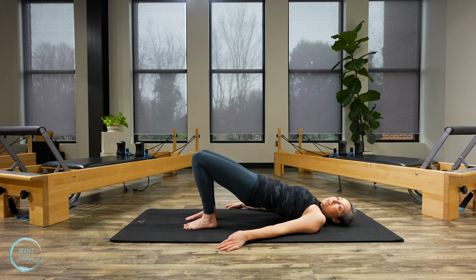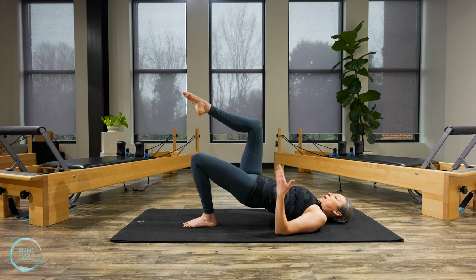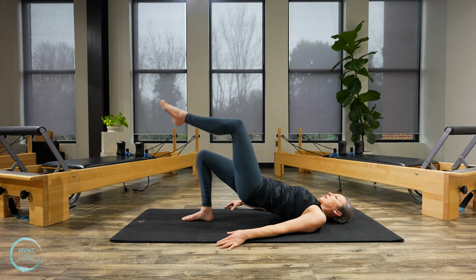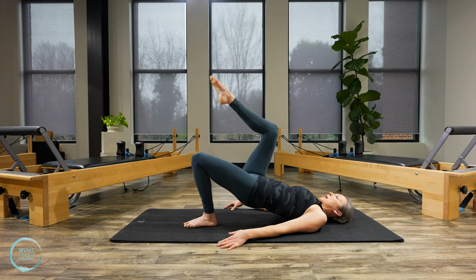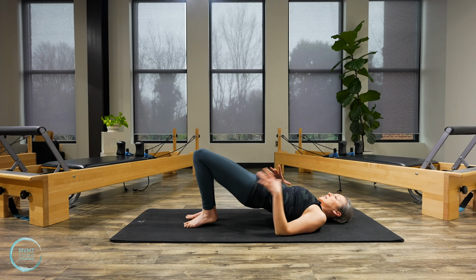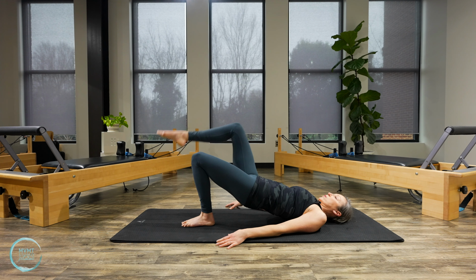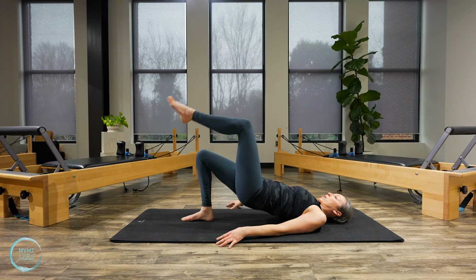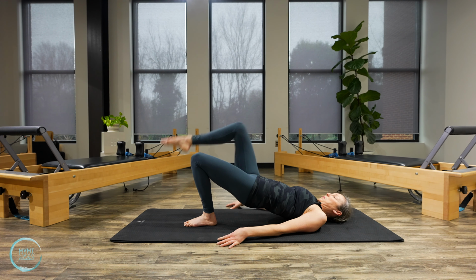Now we're gonna do single leg toe tap or single leg lifts. So marching. We're gonna draw that right leg to tabletop without dropping the pelvis or shifting. Place that right leg down, switch to the other side. Good. So this is where that stability comes into play. The more we stay stable through here, through our center, the less we're gonna shift and kind of drop the hips, drop the torso. We wanna keep all that nice and still. Let's do one more each side.